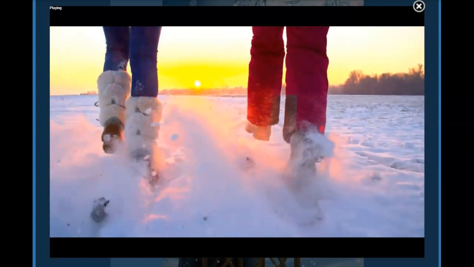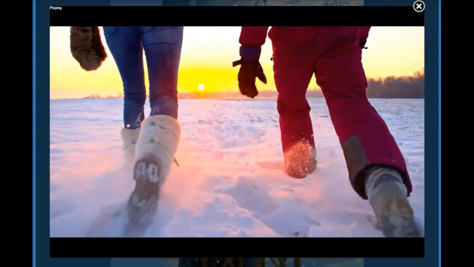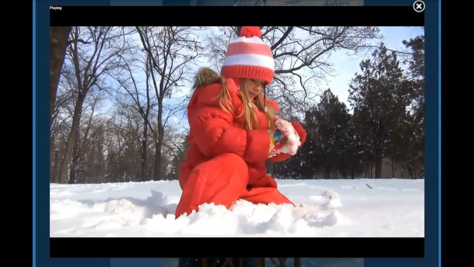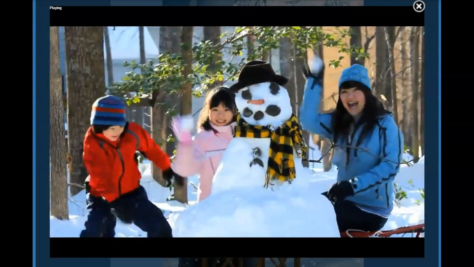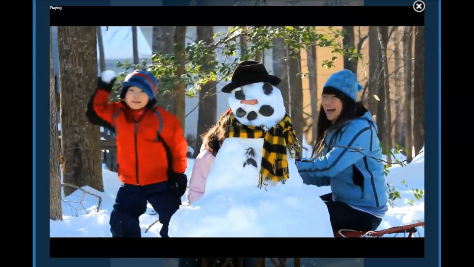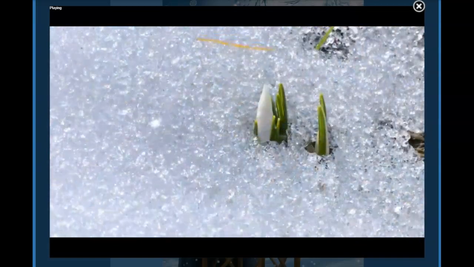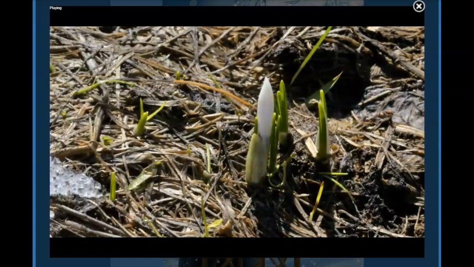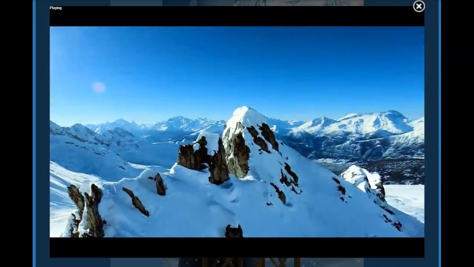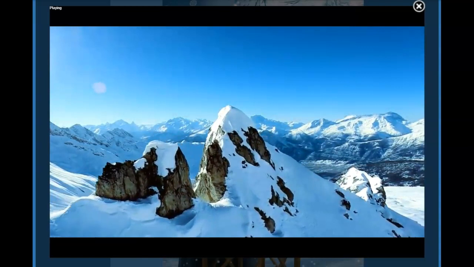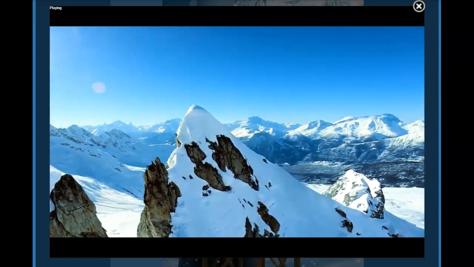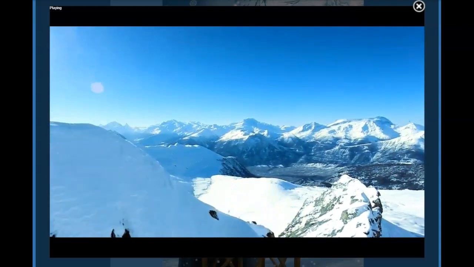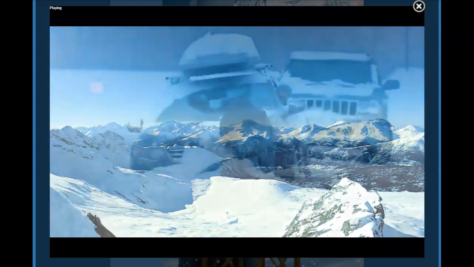On the ground, snow can be dry and powdery, or snow can be wet and easy to pack. This is the best kind of snow for making snowballs. Sometimes snow melts quickly, especially if the ground is warm. But if the ground is cold and there's a lot of snow, it can stay for a long time. In some places, the snow never totally melts away.